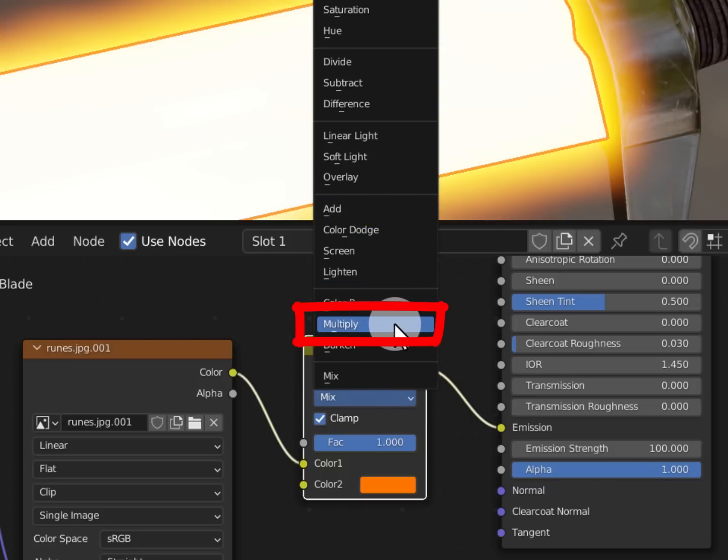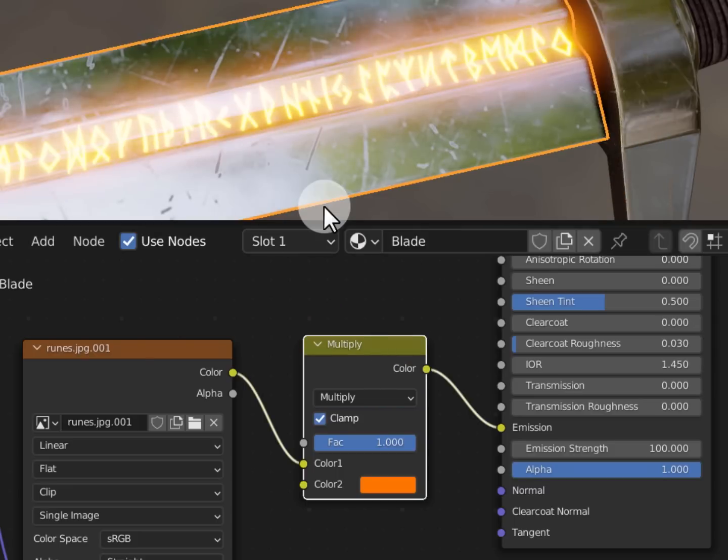These are our blending modes. And if you're coming from a Photoshop background or another image editor, these might be very familiar for you. If not, that's okay. The only 2 parameters that I really find myself using a lot is multiply and add. And in this case, I'm going to use the multiply parameter. So I'll change that to multiply. Now it's working. We're getting our runes.